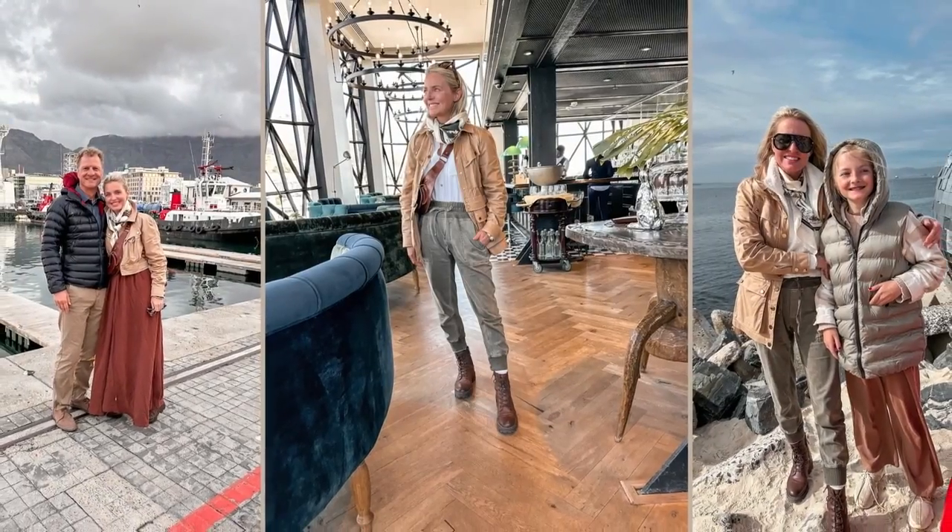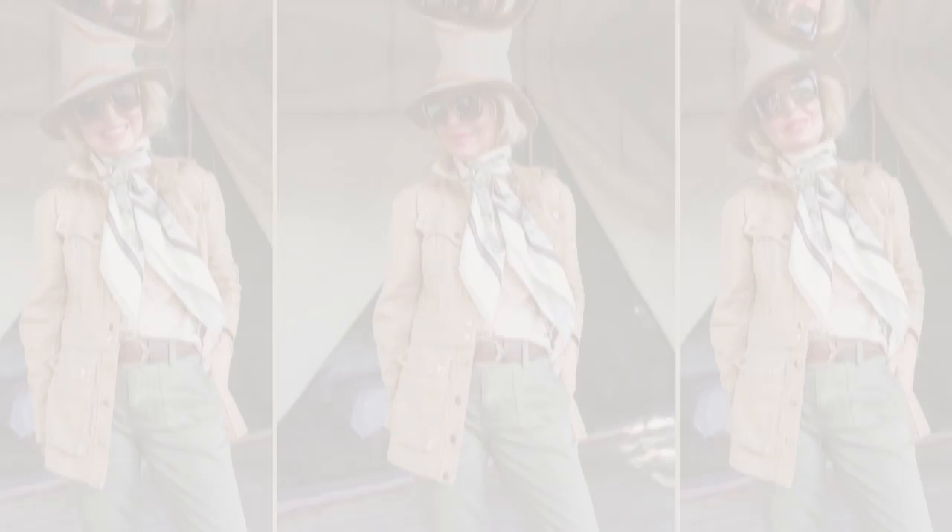For the jacket, I found this amazing Veronica Beard utility jacket that's a little longer but you can zip off the bottom so it becomes a crop jacket. When I was out on safari, I almost always wore it as a utility jacket — it was very chilly in the mornings and evenings. I love the look, the heft — it wasn't too heavy, it was light. The important thing with any jacket is: does it layer over your layers? Will it layer nicely over a long sleeve tee, a short sleeve tee, a light sweater? This Veronica Beard jacket fit the bill perfectly. I've worn it a bunch since I've been home too — it's just a great jacket, period.